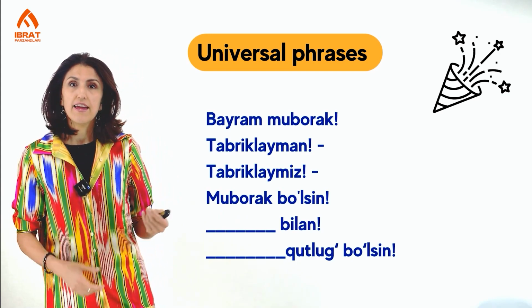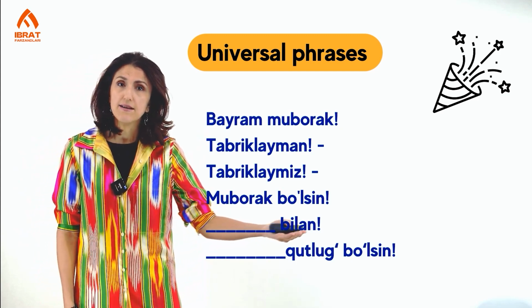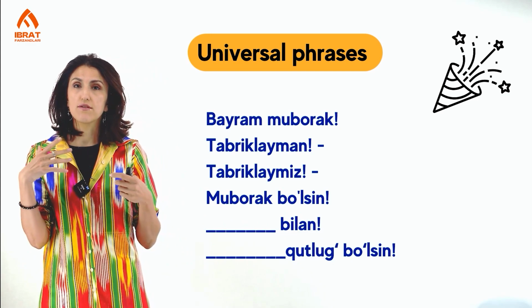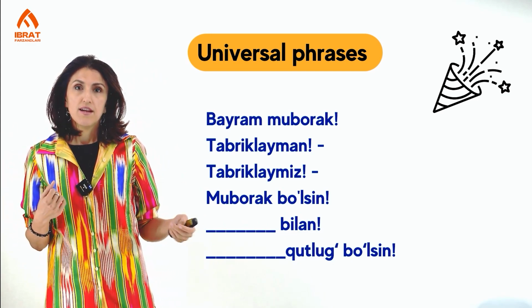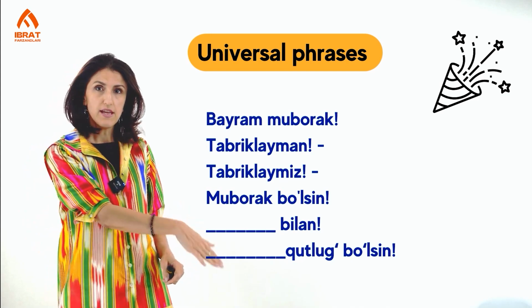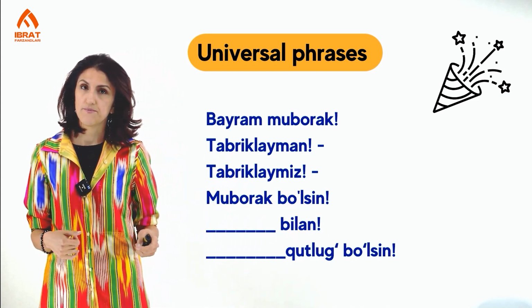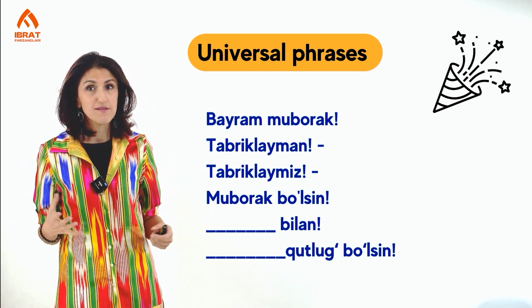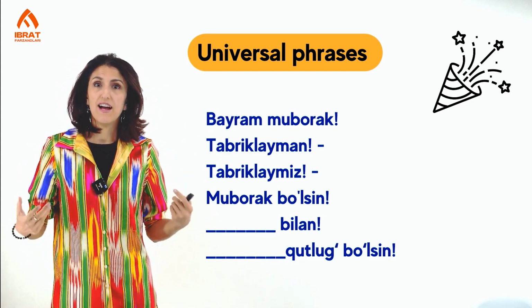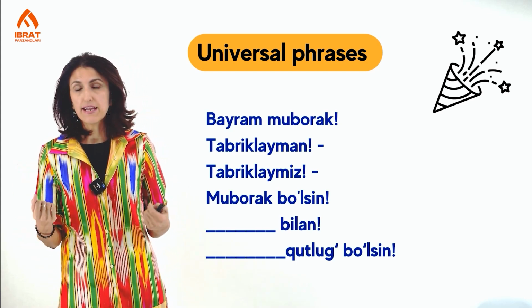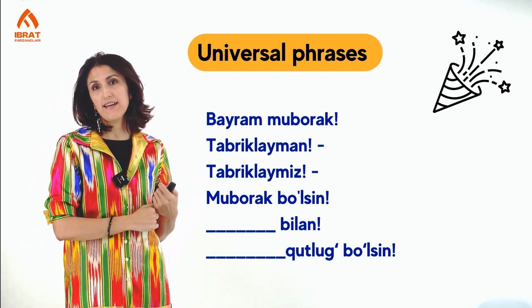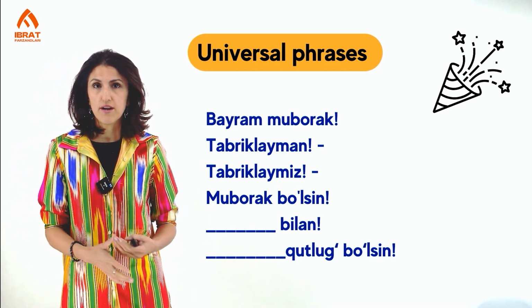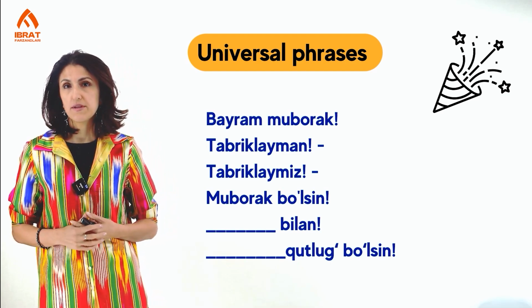Congratulations. And for example, blank bilan means for this blank, you can put the name of the holiday. And qutlug' bo'lsin. So the name of the holiday, qutlug' bo'lsin. So these phrases are very universal. You can use them for any occasion. For example, Hayit Mubarak. Hayit bilan tabriklayman. You see, it's about Eid, and we are saying Eid Mubarak. I congratulate you with Eid.